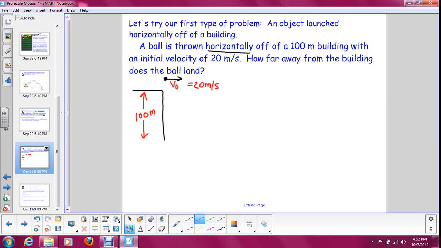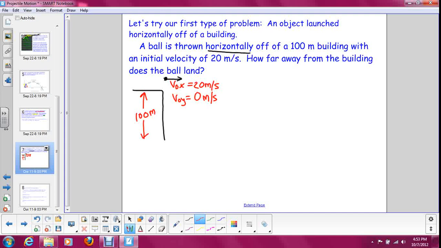But what kind of initial velocity is this? Is it in the x or is it in the y? Well, it's being thrown horizontally, which means to the side, so this is the initial velocity in the x. But what is the initial velocity in the y? Do we know this? We do, in fact, know what this is. The ball is being only thrown to the side, not up and down, so the initial velocity here is 0.